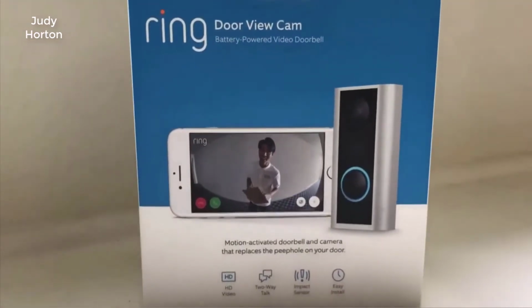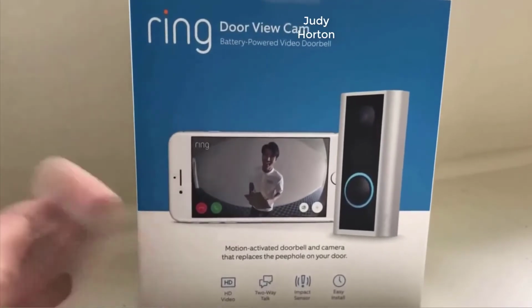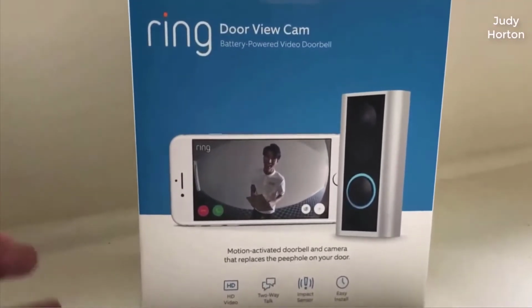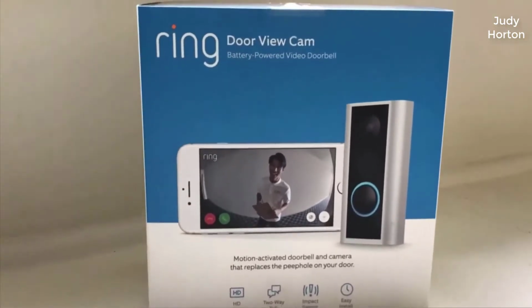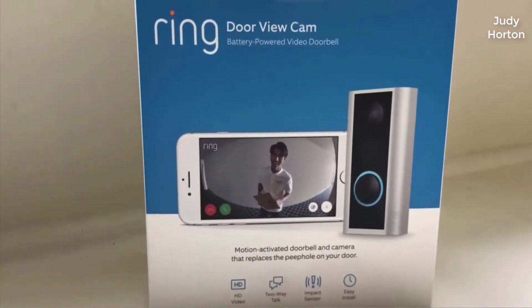Today we're taking a look at the Ring Door View Cam. It's a battery-powered video doorbell that replaces the peephole on your door. Now, with no preconceived notions, I haven't installed this, haven't opened it up. What I can say is, given that it's battery-powered, I can see this being a good alternative to having an actual smart doorbell.